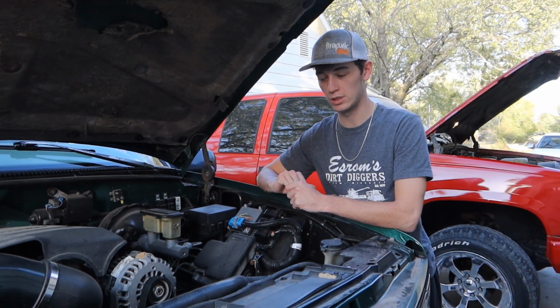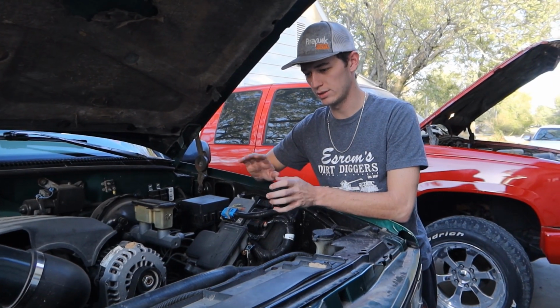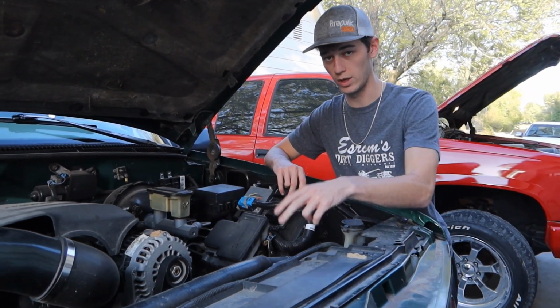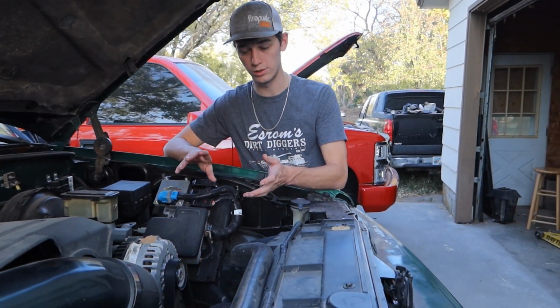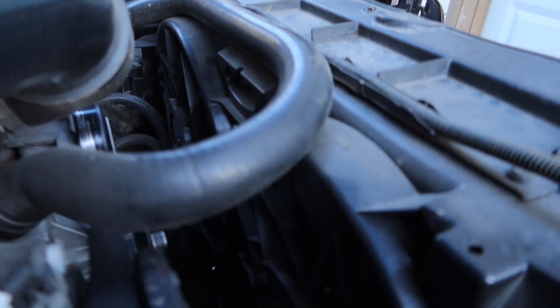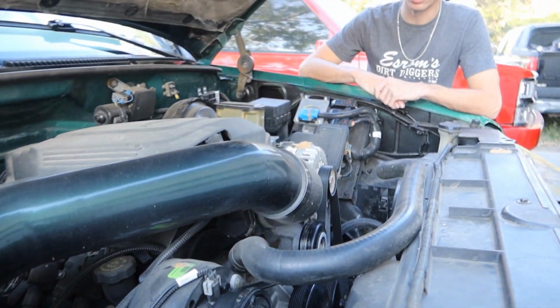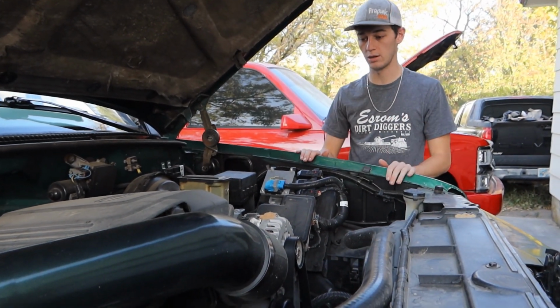So I think the transmission needs some tuning, and the hot start isn't great, and it's just some small things like that. We also need to have him tune the other electric fan in. It has two electric fans. One of them is tuned to come on at a certain temperature, but the other one is not. So we need to get that all straightened out. But I know that he will take good care of that. So November 11th, we have an appointment to go see him, and this thing will get the works there.